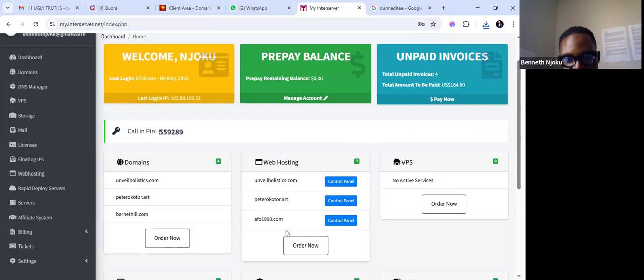If you look at my web hosting packages, you will see control panel, control panel, control panel. When you purchase a hosting account, every hosting account will be given a control panel. It is through the control panel that you get to access your content management system. So for this particular hosting account, I want to get the domain name server. So I'll click on that hosting account.